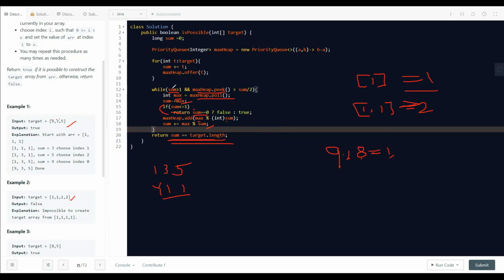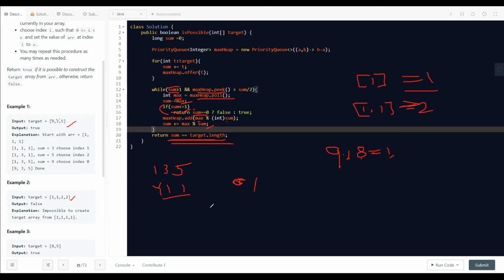So here we were doing something like sum greater than 1 is the basic condition we have over there, right? But here we find the sum is less than or equal to 1, right? So if sum is less than or equal to 1, that means what can be the values? Sum can be something like 0 or sum can be something like 1. Okay, so these two are the only conditions we can have over here.